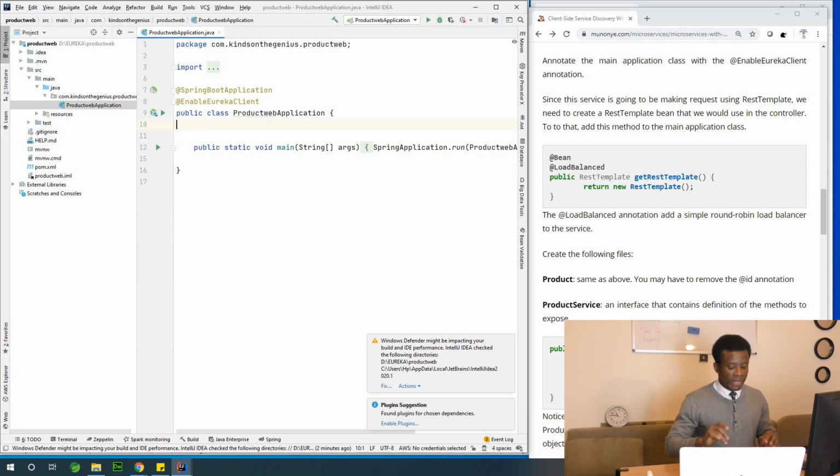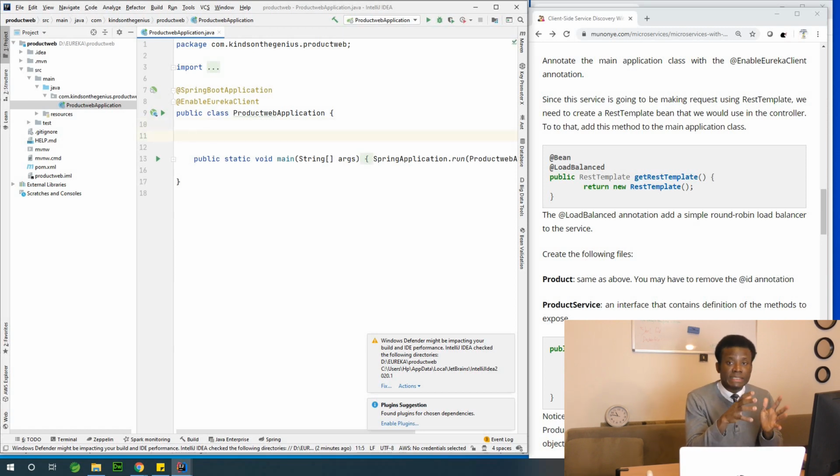we need to specify the RestTemplate bean. So the RestTemplate component handles the load balancing, and also, all in one, helps you make a cross-microservice request from one microservice to another. And this RestTemplate is in charge of discovering and finding the Eureka server, and also going through the Eureka server to find the services that it wants.